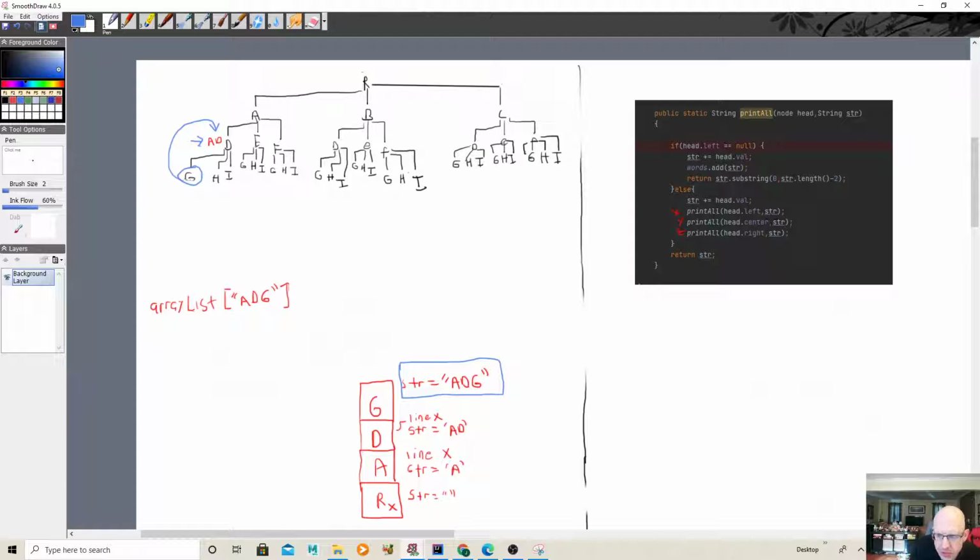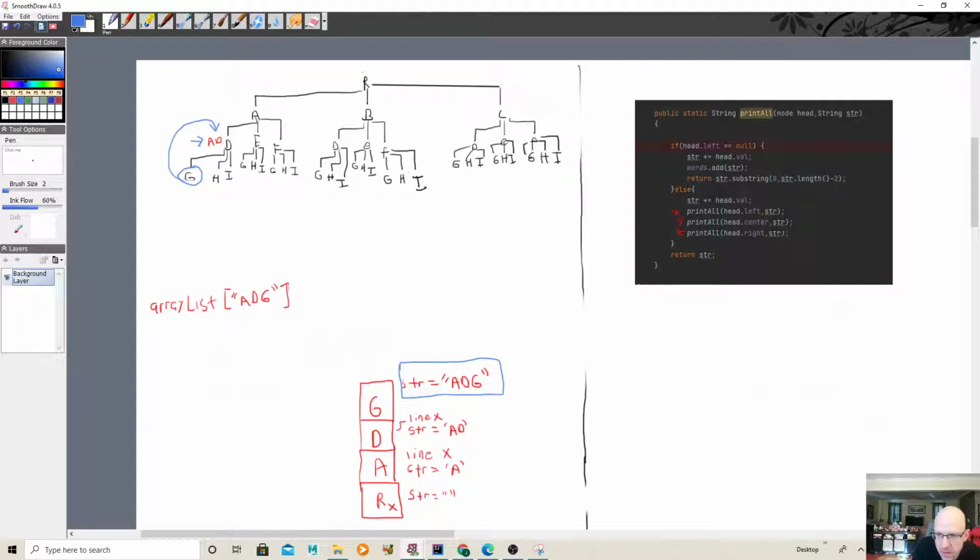If I return it with ADG, when I call it here, my string now has, because remember this is going to be a little different, I have to cut out a substring. I have to cut out the last character because I don't want to call this function with the G, because I'll end up getting ADGH, ADGI.